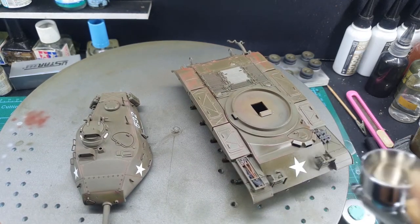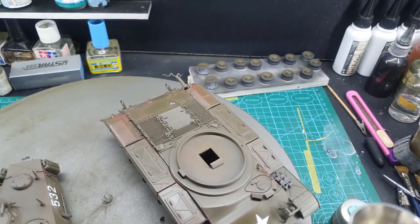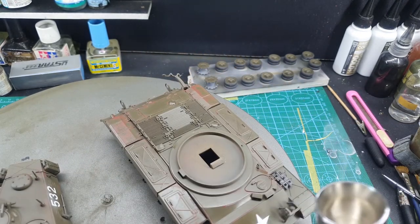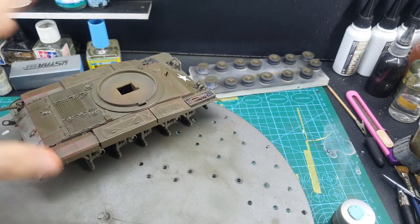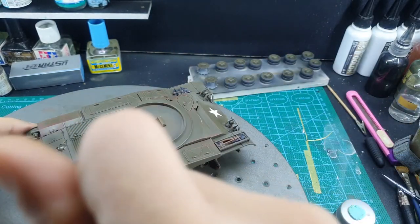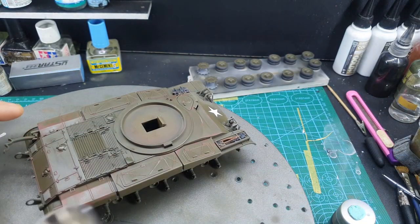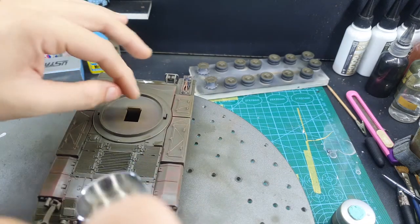because if the humidity in the air is too much, it can lead to frosting, and it would take a long process to fix that. So choose a sunny and dry day to do it. So this will be smooth and good.